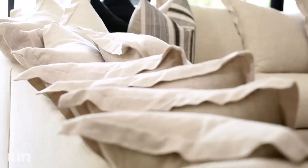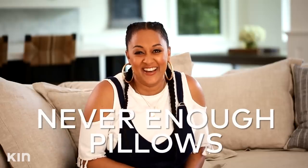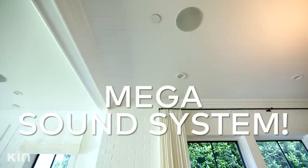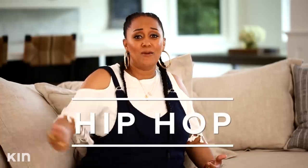My brother Taj, he is so funny. He's like, if you ever need to borrow some pillows, go over Tia's house. He said, Tia, you got enough pillows on this couch? But I think that's what makes this couch just so cool. It's so comfortable. We have speakers in every single room in the house and outside, so whenever I have a party, I just have the music blasting — whether that's jazz, salsa, or hip hop.